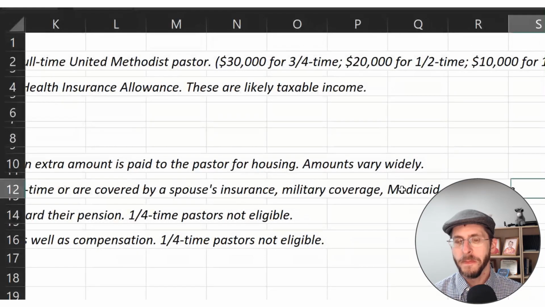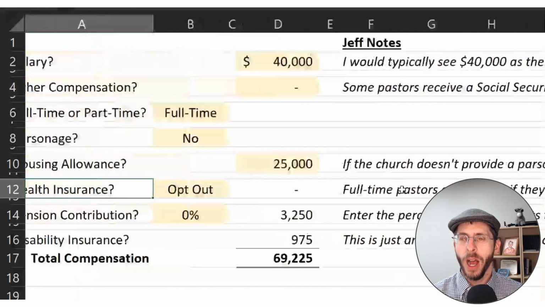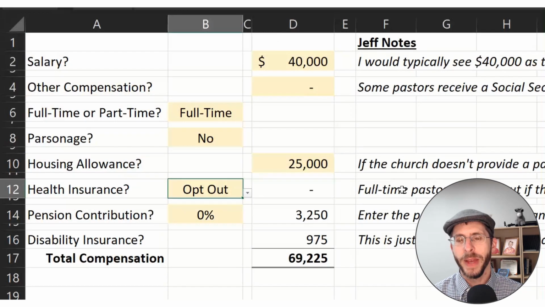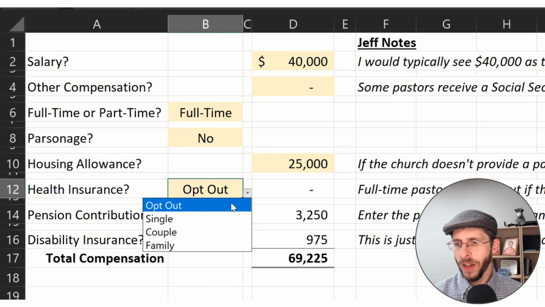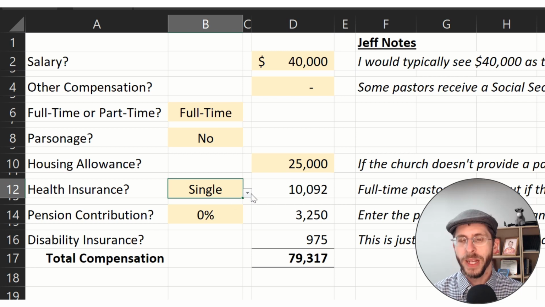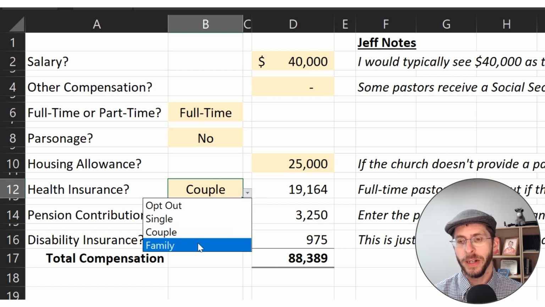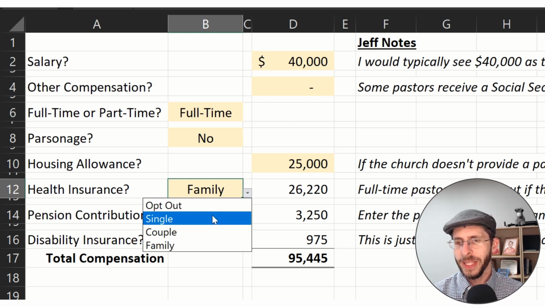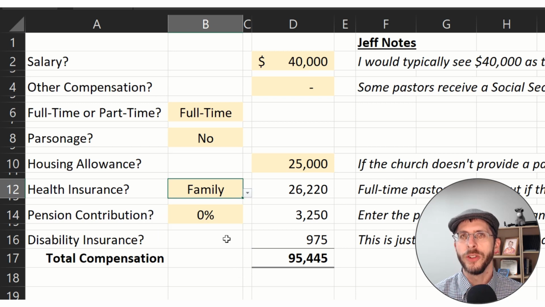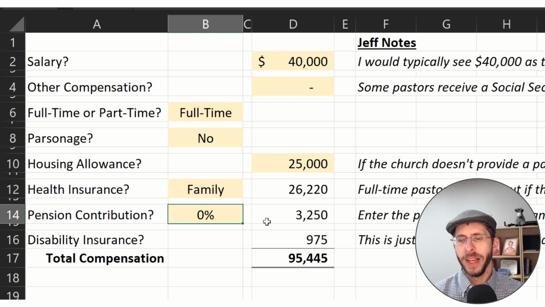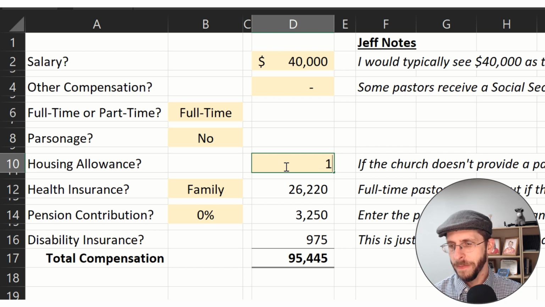For health insurance, pastors that are full-time can opt out if they are on Medicaid, Medicare, TRICARE, or on the spouse's coverage. Or if they're less than full-time, of course, they could opt out as well. The amount changes depending on if you're single, a married couple, two people, or family. One of the Global Methodist positions is that you pay for the benefits you receive. They didn't want to play around with complicated formulas and calculating everything. You pay for the benefits you receive.